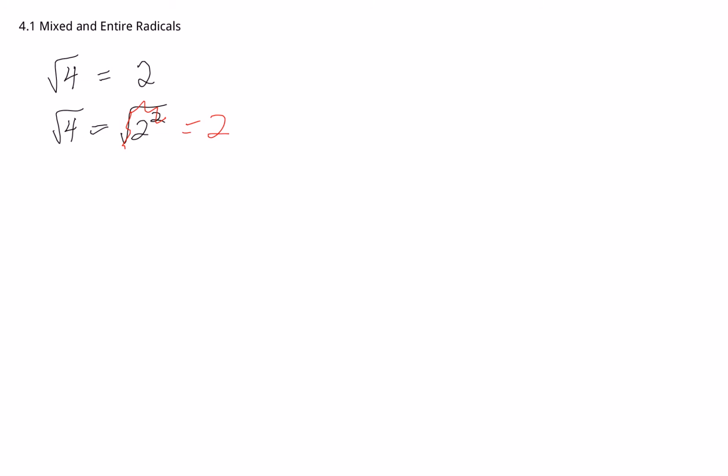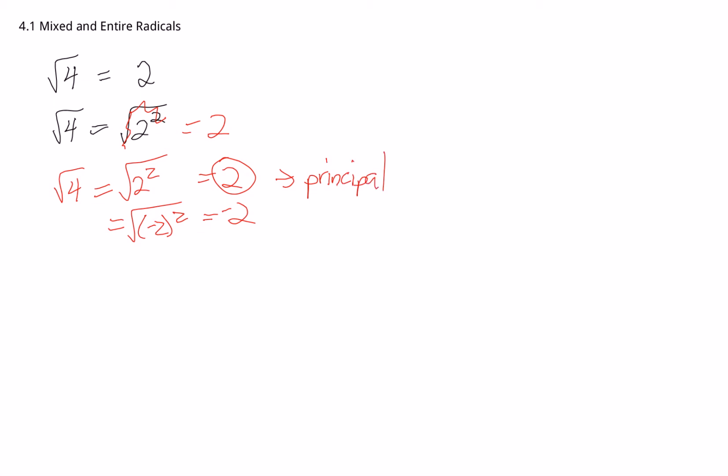Okay, one thing you've got to be careful of is technically the square root of 4 could be 2, but it also could be negative 2. So if you do negative 2 squared, that also gives you 4, right? Negative 2 times negative 2 is positive 4. So that means we actually get a positive and a negative version for each square root answer, but in most cases we only worry about the positive one because we call that one the principal square root, or sort of the main square root. Okay, so just be aware that negative could happen, but in most cases we're going to ignore it and just worry about the positive one.